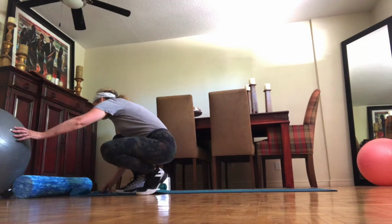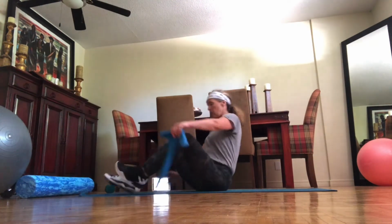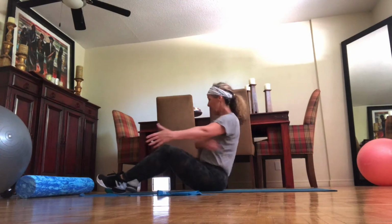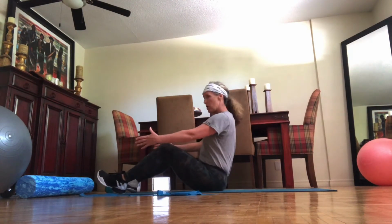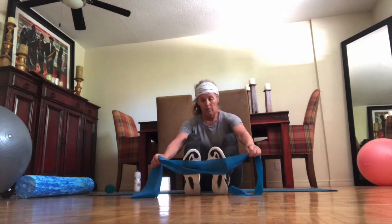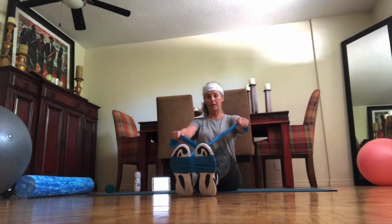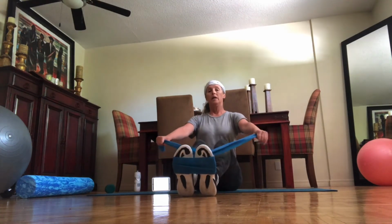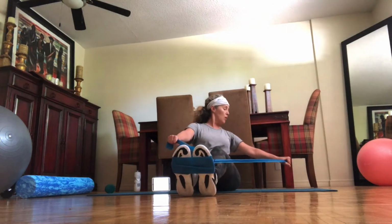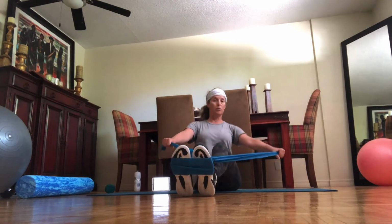All right, come on down and we'll do that arm work we do with the band, but we're going to do it in the half roll down position exclusively. If you're not using weight or band, you know how it goes, but I want you to really think about shoulder drill, work it, all right? With the band around the feet, you're going to keep it nice and long for the beginning. Exhale, you're going to rotate and pull on one side. So working rhomboids, mid-back, exhale to twist and core.